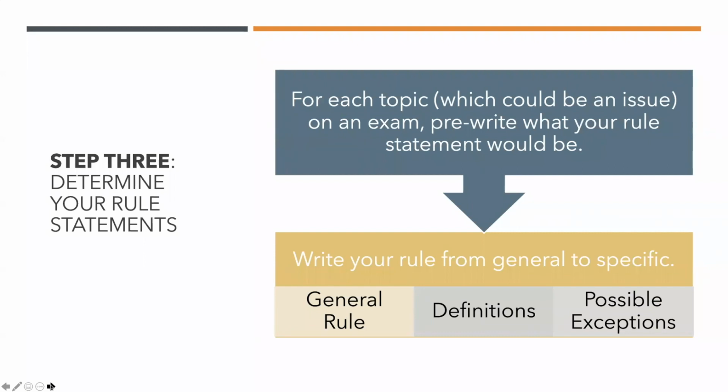If you are dealing with a class like torts or even criminal law, where there are a lot of elements, the first thing that you want to do is list out all of the elements. Then you want to define those elements, and then, of course, list any possible exceptions to those elements.